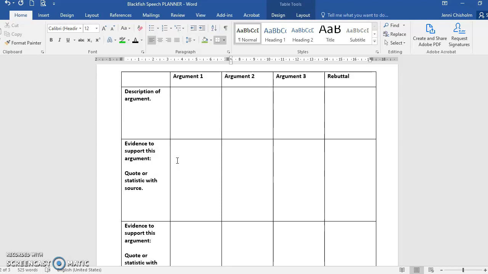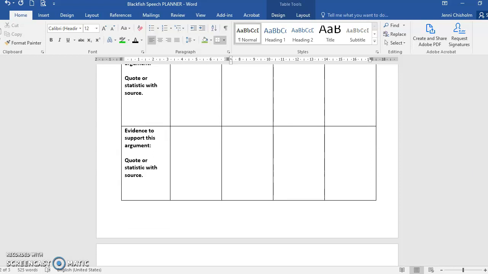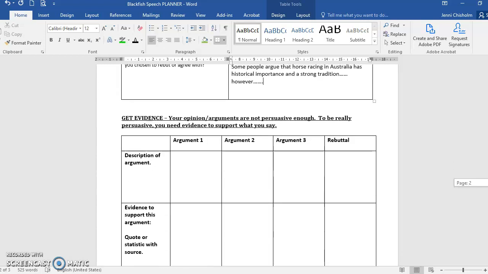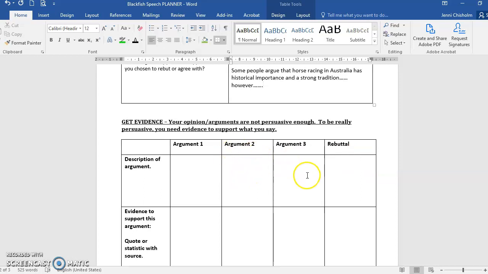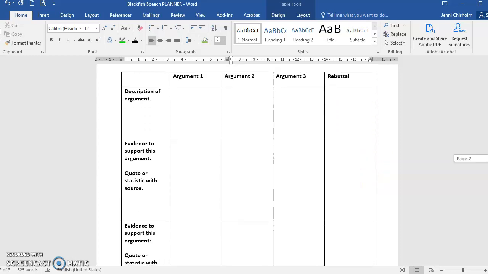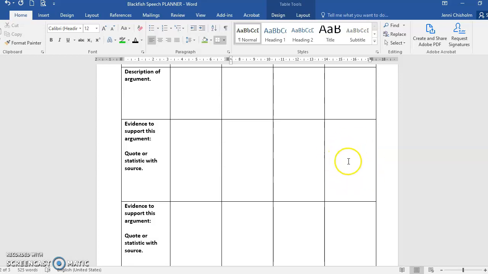If you're using facts or statistics, you also need to note where you got your information from. It could be the RSPCA, or the Australian Bureau of Statistics or something like that. Whatever evidence you get to support your argument, make sure you keep track of the source that you're using. Who's saying it, or where is the fact or statistic coming from? You should aim to have a couple of bits of evidence for each argument, and then same thing, go through the second argument, third argument, and then your rebuttal. For your rebuttal, your evidence is going to support your argument against the one that you're arguing against, whichever argument you choose to argue against.